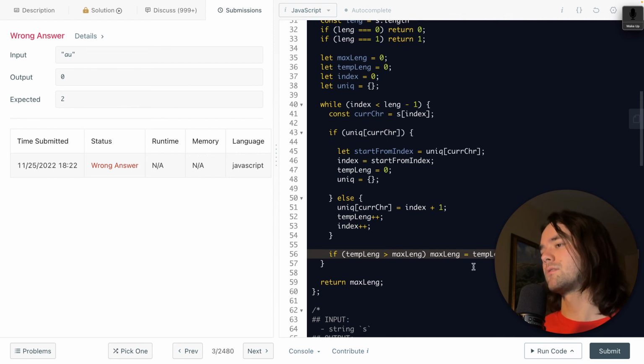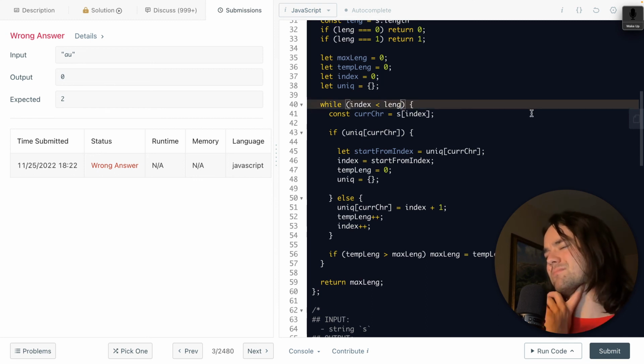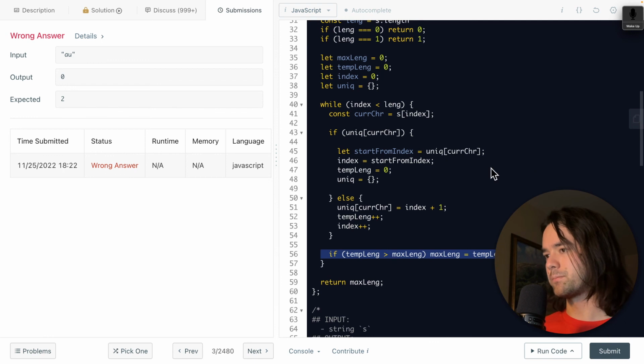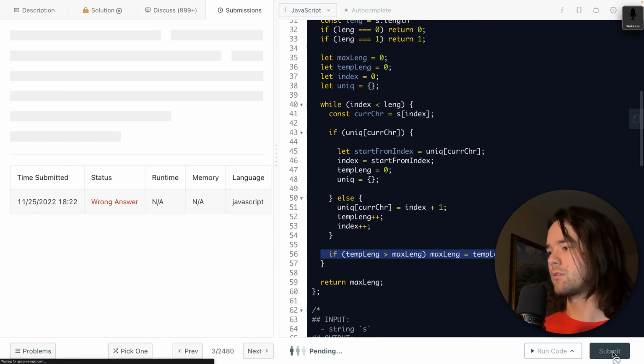So I think this should work now because now we're doing it every time. I think that's fine doing it this way. I identified the problem: we were never encountering a repeated character, and so we were never actually reassigning max lang from 0 to the new longest length.